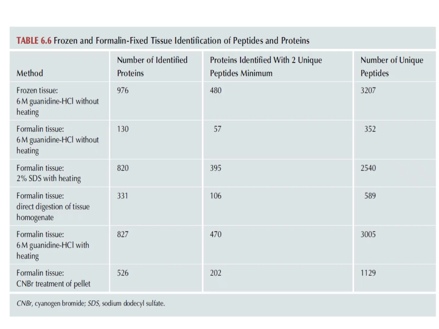In this table, just to show you another example that HIAR can retrieve the sample and is suitable for proteomic analysis. This is a bottom-up mass spec analysis, so it can recover 40 to 90% overlap protein compared to the fresh tissue sample. The fresh on the top, you identify the protein, and then you have the formalin tissue with 6 molar guanidine HCl and with heating. So that's the example to show the HIAR can effectively recover the protein and identify the protein.